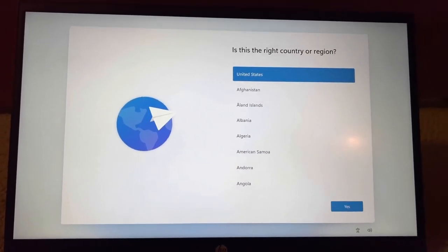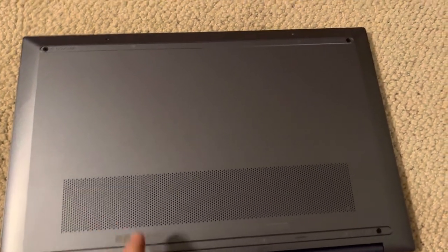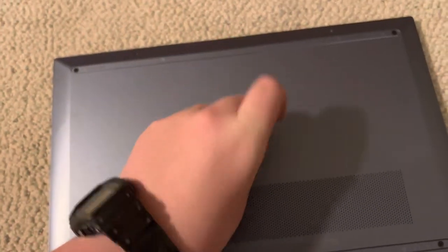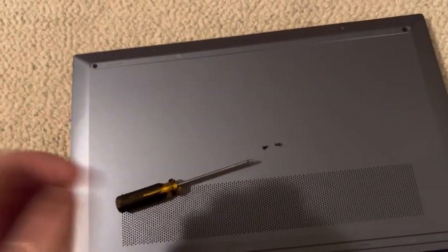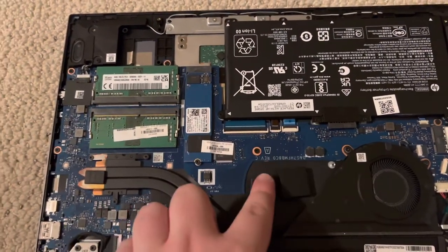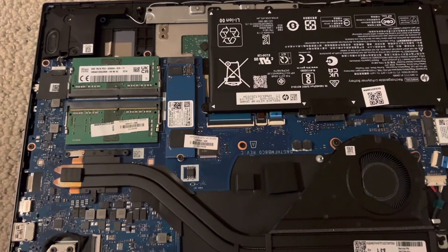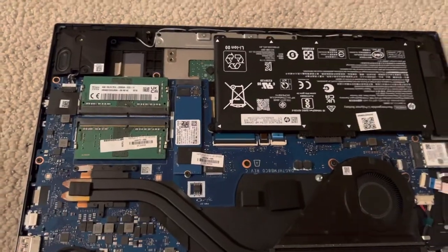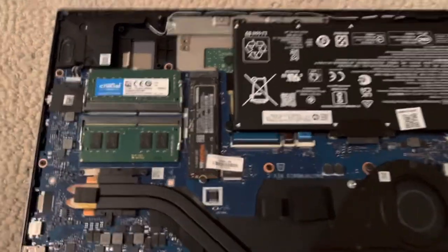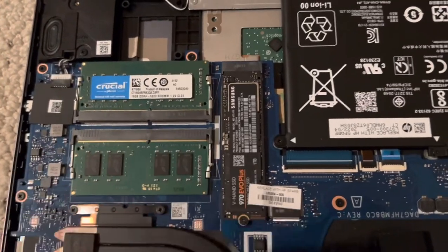So the next part will be me upgrading the computer to a new SSD and new RAM. You actually have to take these two little rubber feet off of the computer, and then remove the two screws from these two holes just to get the bottom cover out. I certainly wasn't expecting a large space in the board between this and the processor, but apparently that is the case here. Now it is time to upgrade the memory and storage — we have 32 gigabytes of RAM and a one terabyte SSD.